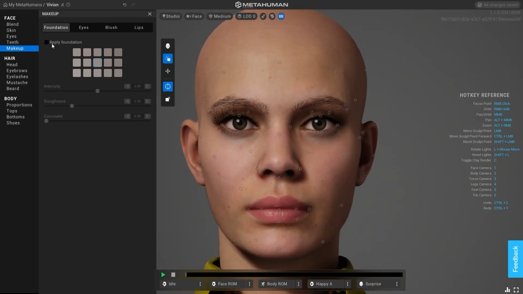So what you can do is apply the foundation here. You can choose the roughness. For example, you can reduce the roughness. You can change the color of this, something like this. You can change this thing. It will look like a doll, something. And also the intensity. So basically, this is without makeup, and this is with a lot of makeup. So maybe you want to put something like this and then decrease it a little bit. You don't want to put that much.